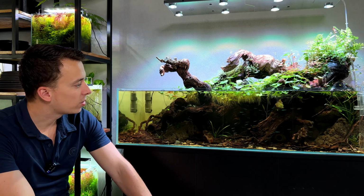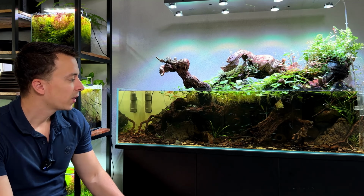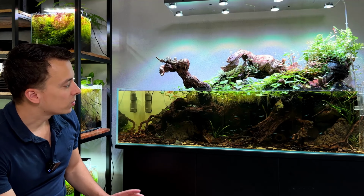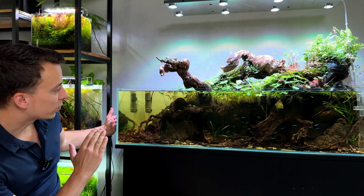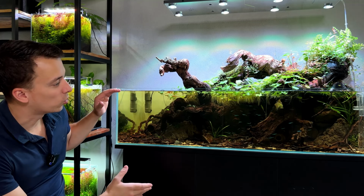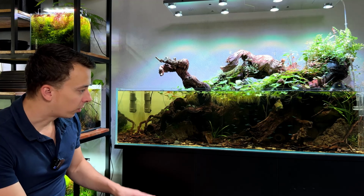So after giving it a lot of thought, I basically came to the conclusion that I'm just done with the big shallow. I think this shallow aquarium really shines when you're combining the aquatic and the immersed section, so kind of what I did with the second layout. I think personally the second layout was the best. I also enjoyed that one the most. But if I think back, even with that layout, I was personally mostly enjoying the aquatic section, so the black water with the fish, and that biotope style, you know. The immersed section was cool, but it also didn't really excite me that much.